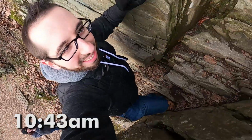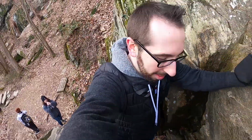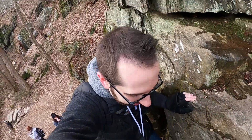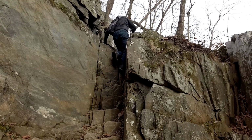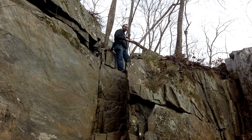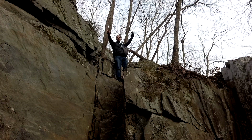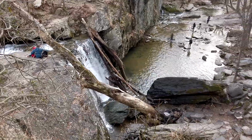There are these rock carved steps here. You can kind of get up. It'll be tough to get a dog up this, and maybe a small child, but it's doable. I made it! Because Katie likes to live dangerously. There's a lot of really great hikes in Maryland. This one is not the most challenging, but it is our favorite.